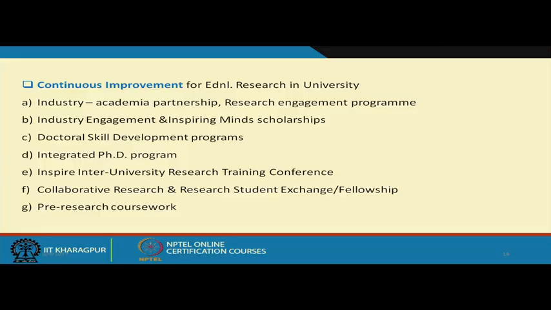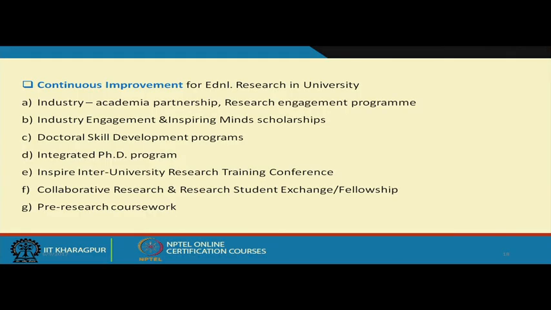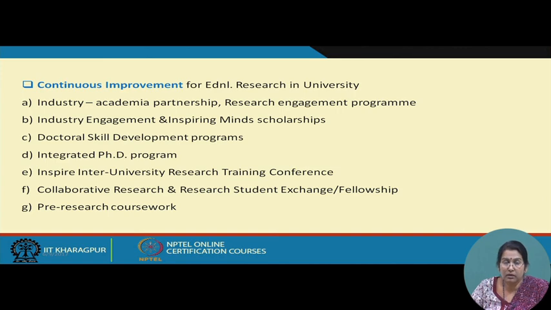Then, inter-university research training conferences, where two universities or educational institutions collaborate with each other, not only in terms of faculty exchange programs but also student exchange programs. They can also jointly organize some kind of research training conferences for their students. They can invite other experts from industry and other organizations. They can mutually collaborate and design a program where not only their students will benefit, but other people can also participate.